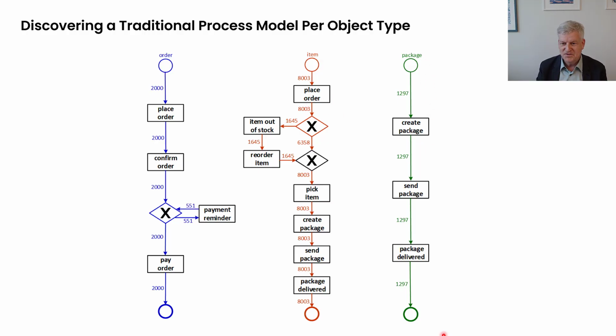Here in total there are almost 1,300 packages. Here is a nice sequence if you focus on the package. However, if you look here at package delivered, you can see that it happens 8,000 times. But there were only these almost 1,300 packages. And again, we have replicated events here in order to describe the flow of the different items.